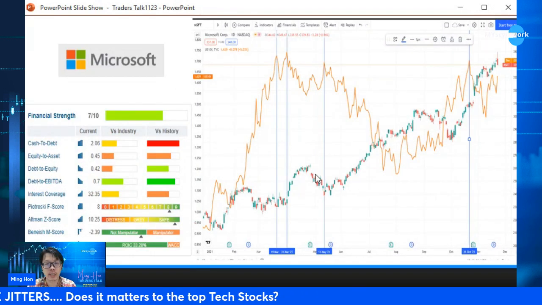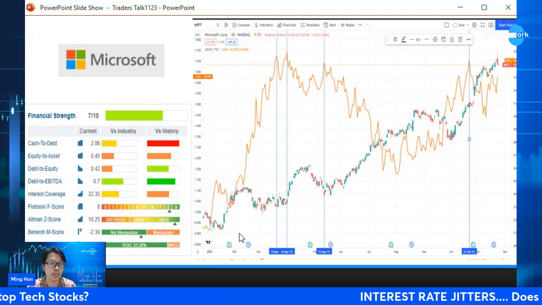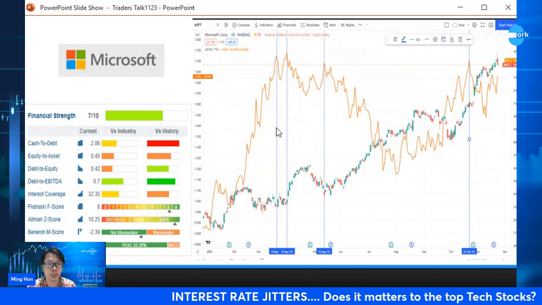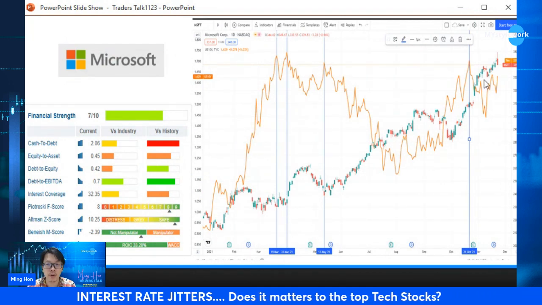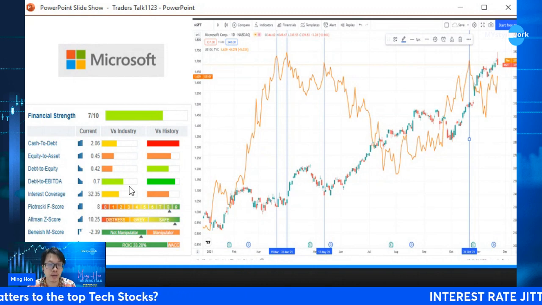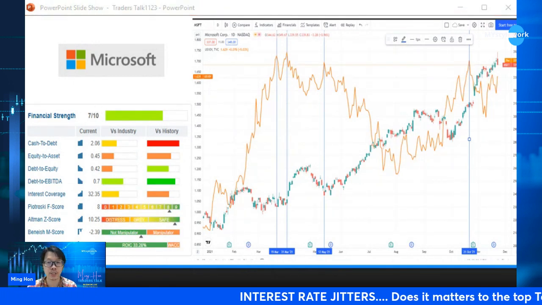And the next one is actually looking at Microsoft. So over a long term, the trend is always the same: interest rate goes up, comes down, goes up, comes down. Short term it might have an effect, but over the long run you can actually see Microsoft is going up, and Microsoft interest coverage is 32 times. You see the financial strength.